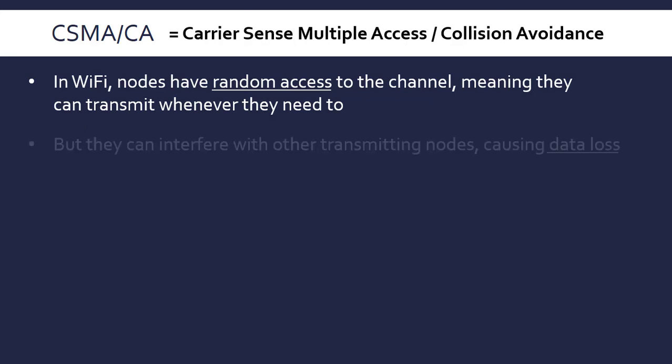This does produce an issue which the whole protocol is about avoiding: if you transmit at the same time as someone else is transmitting, you're going to interfere with their signal and both signals are going to get corrupted, resulting in data loss. This term is a data collision — hence the word collision in the name. But it's not as serious as it sounds; the protocols are designed to deal with this and will just retransmit the data.